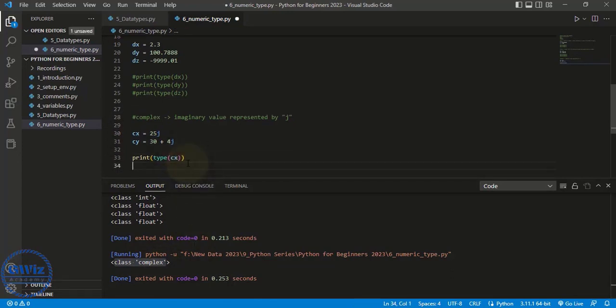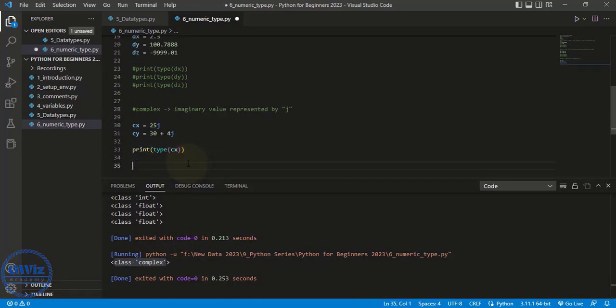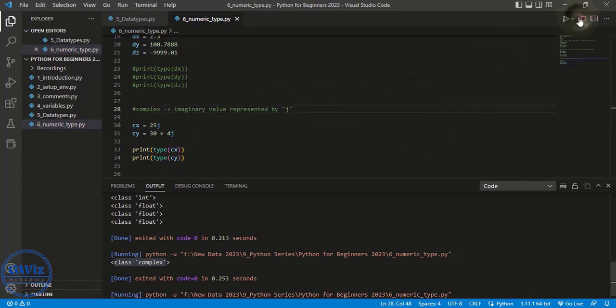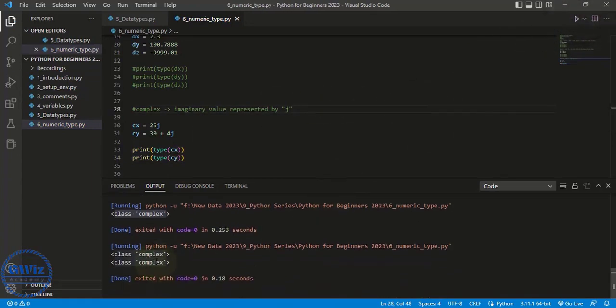Okay, if that is so, then what about the next variable, cy? Is it a complex variable? Let's save it. Let's have a look. Run the code. Yes, obviously this is also a complex data type, right?